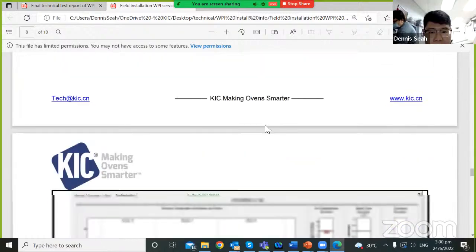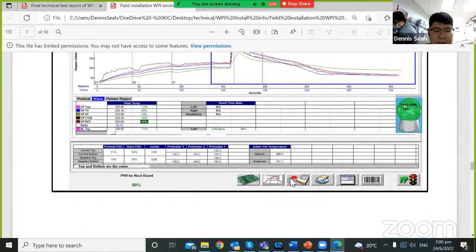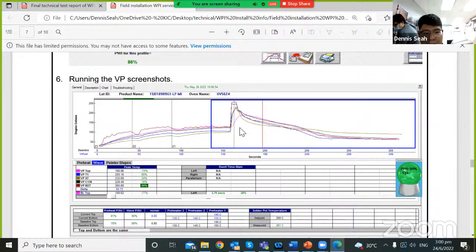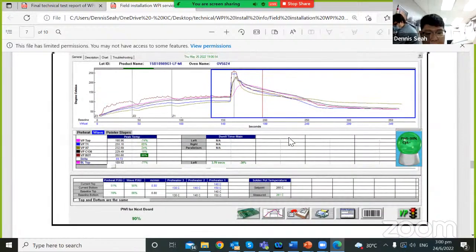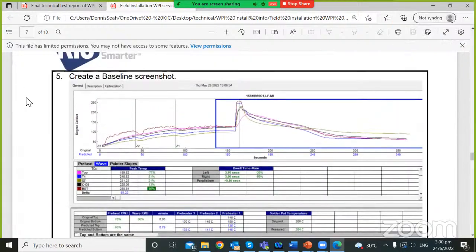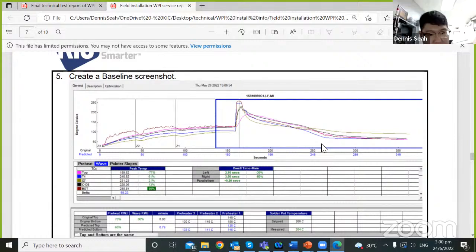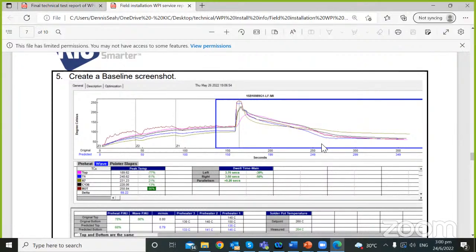Okay, below are all the settings. Does anyone have any questions? I think this is first-hand knowledge for them for WPI. So the questions will come when they go into the field and customers bang the questions. But I think it's good information for all. They must have seen all those connections, etc. So let's go, Dennis, say if you have one question.